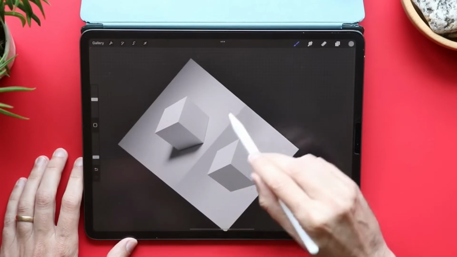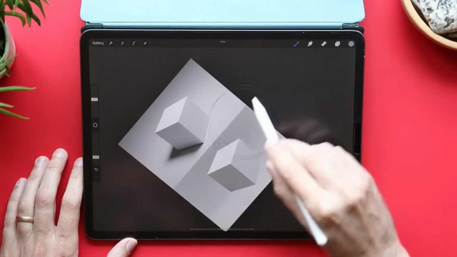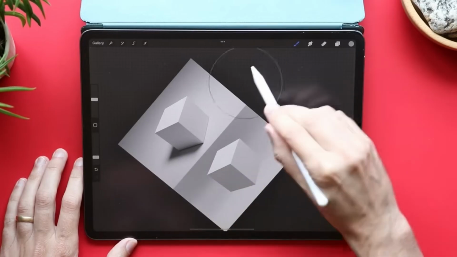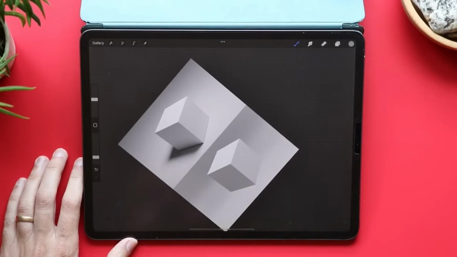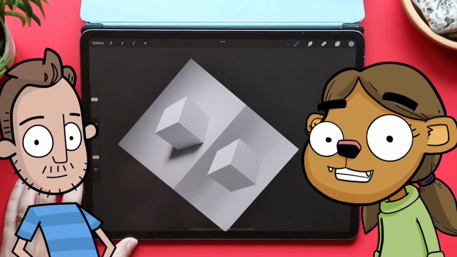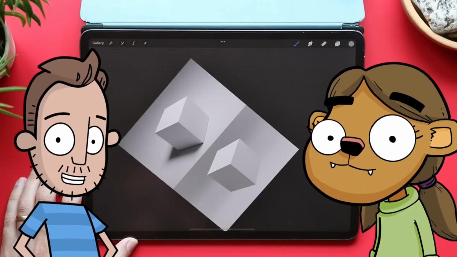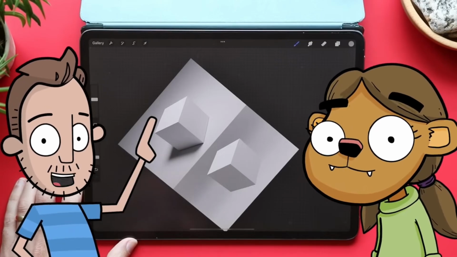Then with my stylus, I'm just gonna lightly go over the top and I'm gonna scrub back and forth and slowly fill in that gradient. The less opacity I use and the slower I go, the more organic it's gonna look. This isn't looking right. Yeah, what this really needs to come alive is a shadow. To do that, I wanna make another layer.